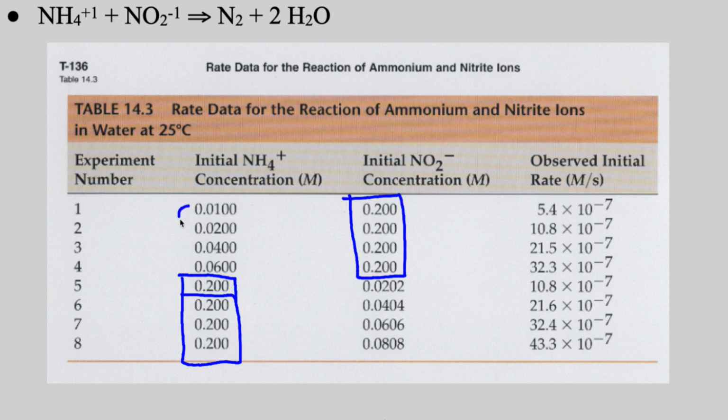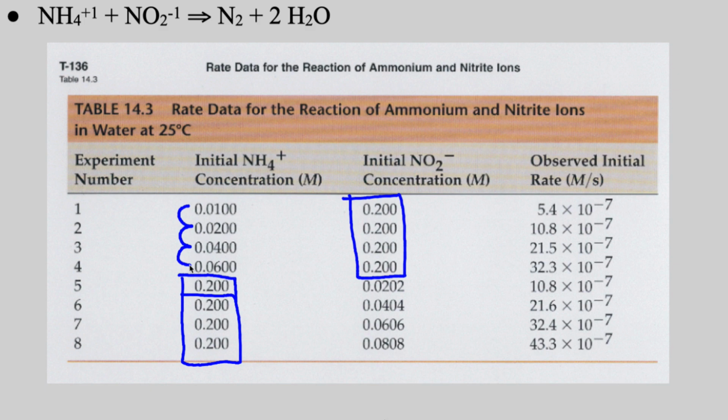And now we see a pattern in terms of the concentration of ammonium. Between trials 1 and 2, what's happening to concentration? Doubling. Between 2 and 3, what's happening? Doubling. Between 1 and 3, what's happening? Quadrupling. Is there a name for that? Between 1 and 4, what's happening? I think it's sextupling, isn't it? All right, but guys, let's do the easy ones.